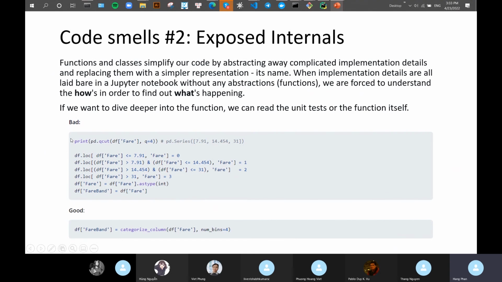So you can move all these codes into a function like the categorize column function here. If you want to dive deeper into the function, we can read the unit test of this function itself, which is defined somewhere in your program.